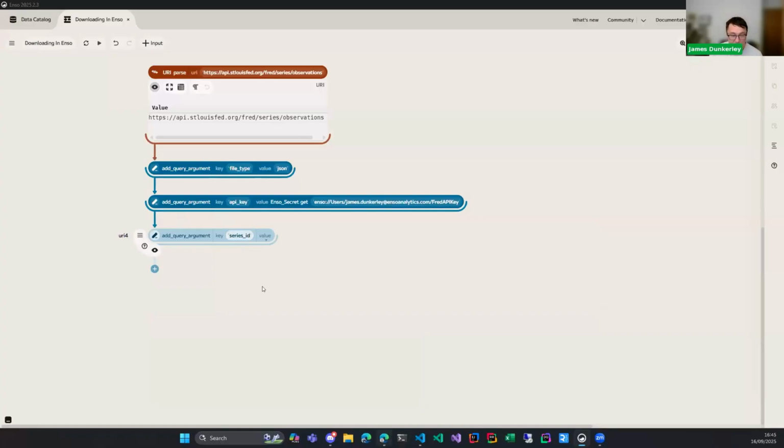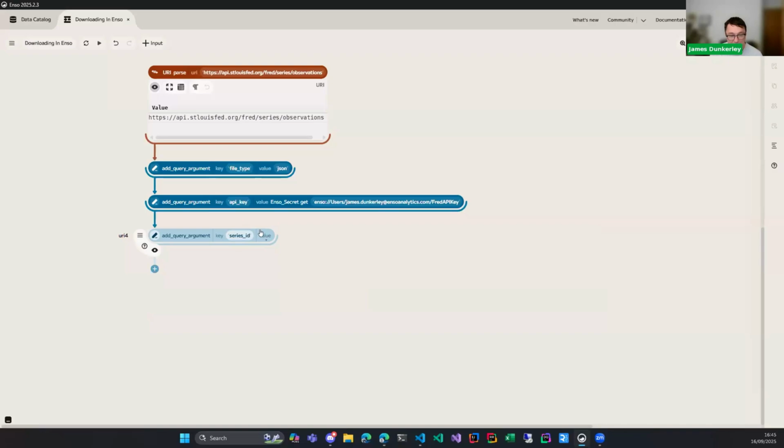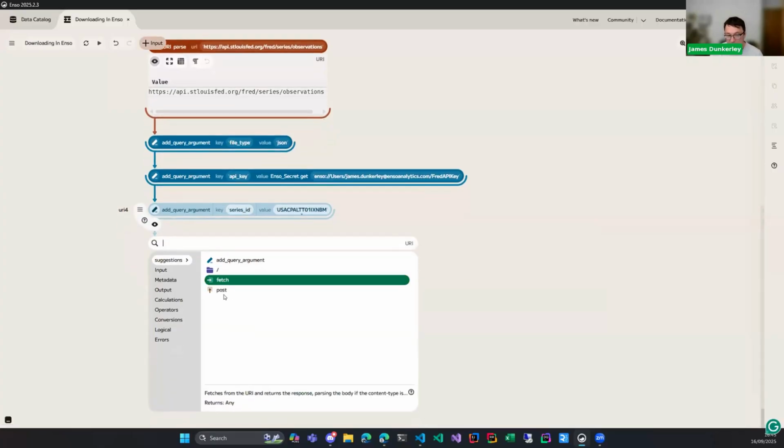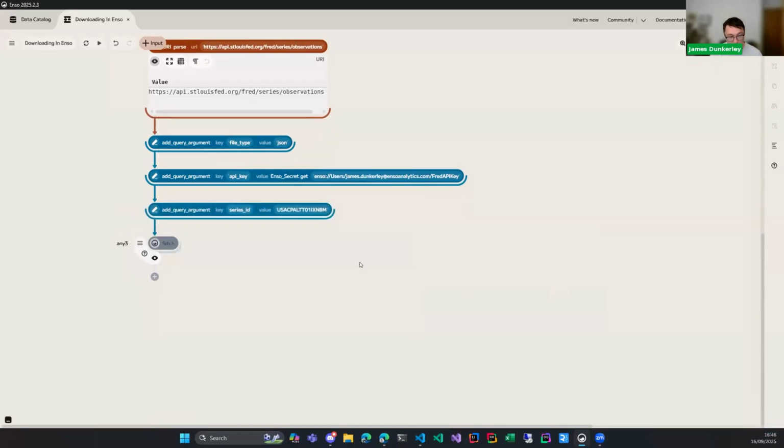If you're working with FRED, that's this lovely short string here. So I will copy that one into my clipboard and then put that in as a text value into the query argument. And now we've built our full URI. Last thing we need to do is make a request to fetch it. If I come in here, there's a couple of options, fetch API and post API. Fetch API is for making requests that don't require us sending a body. Post would allow us to send some data to the API server as needed. So let's click fetch.